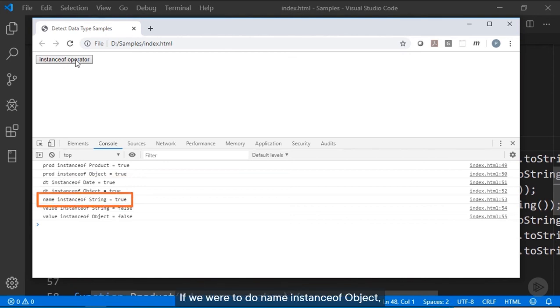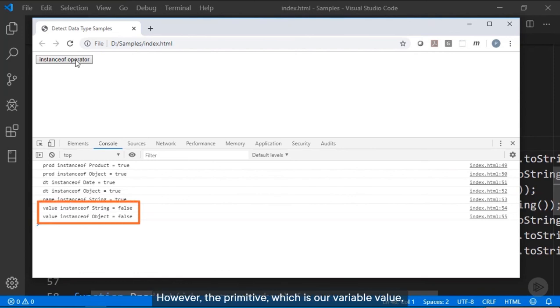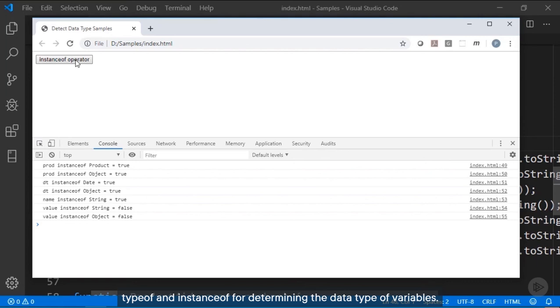If we were to do name instanceof object, since it was declared with new string, yes, it would be an object as well. However, the primitive, which is our variable value, instanceof string, no, it's not. Remember, instanceof only checks for object data types. Primitives are not objects. So those are your different operators there, typeof and instanceof, for determining the data type of variables.